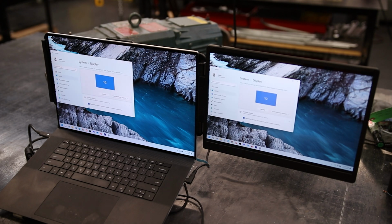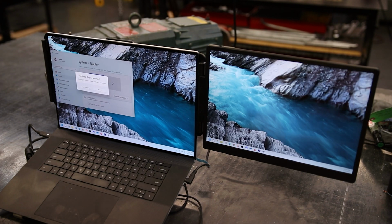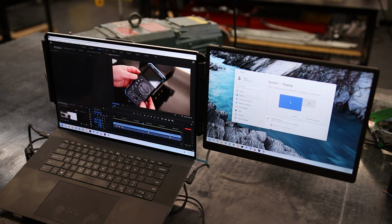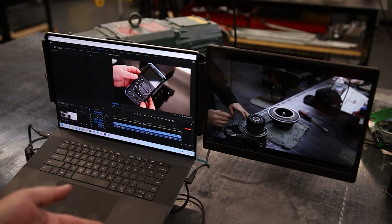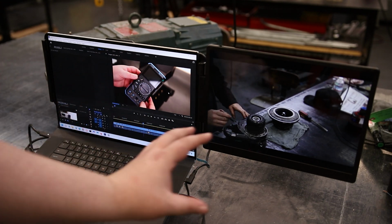I'm going to display settings. Instead of duplicate, I'm going to go to extend and keep changes. So now I can take windows, I can bring them over here, I can work over here, and I can watch videos over there. So that way, if I just want to play games or get my work done over here, I can even use this, grab my monitor, put it over there.